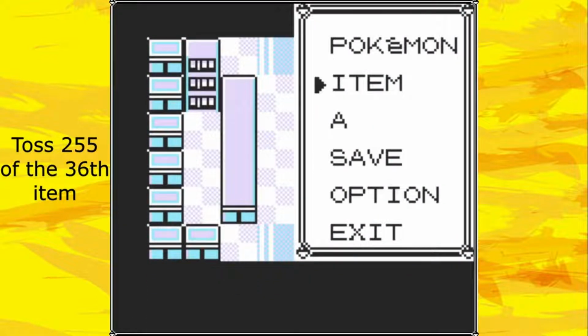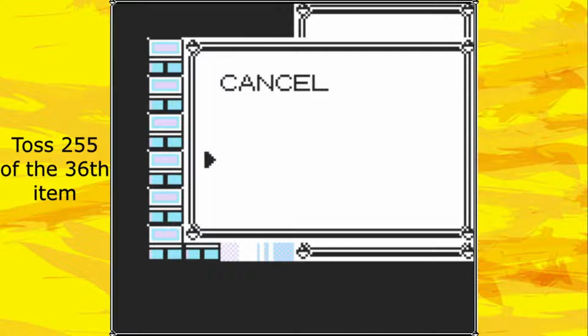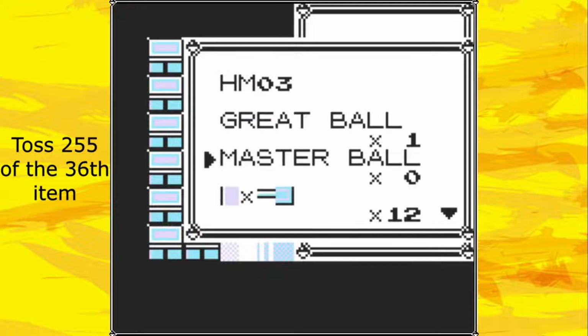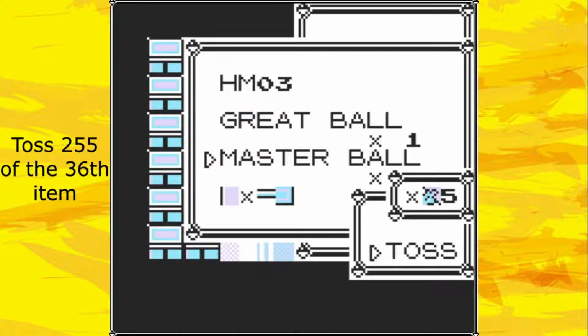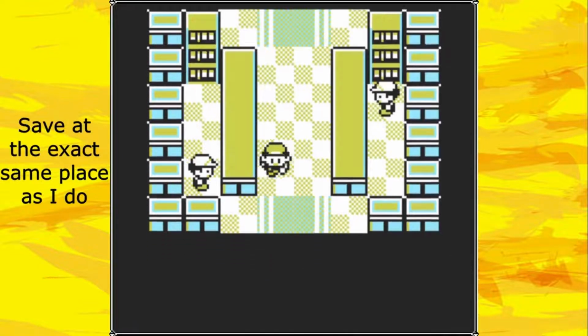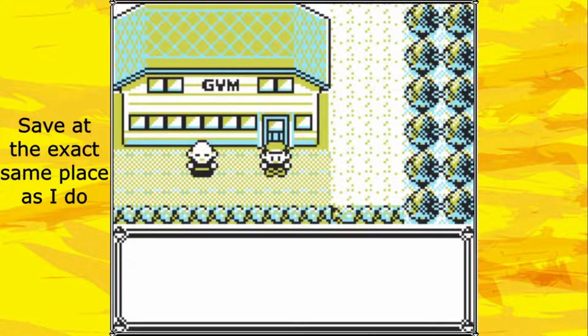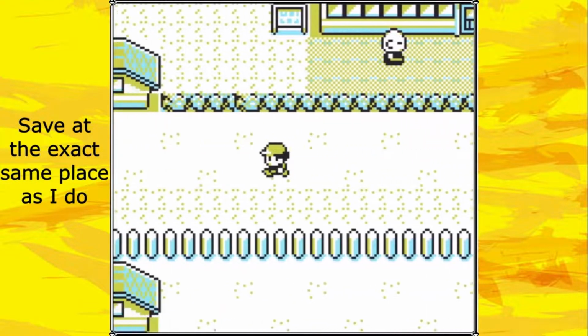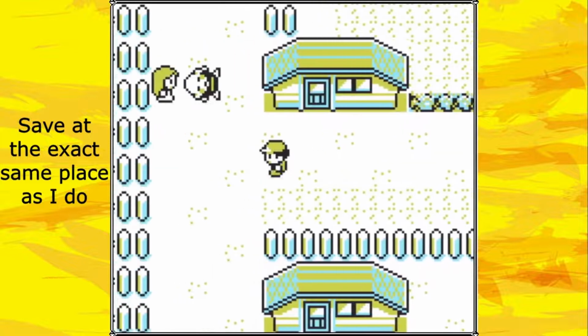Before exiting the Safari Zone Hall, toss 255 items of the 36 item to go to Viridian City. Go to the Pokémon Center and place yourself exactly where I do, then save in case you fail the next manipulation.